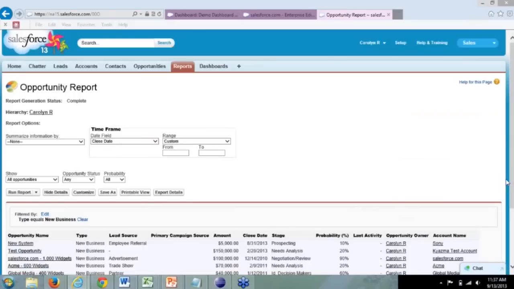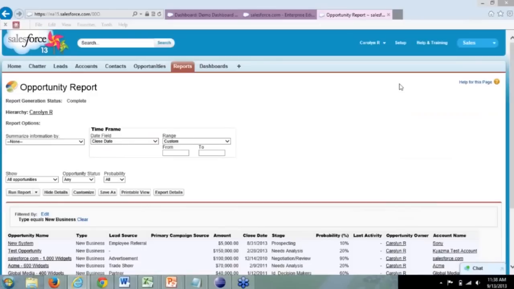Next question we got is, I work on a Mac, and I guess these questions are Mac. Oh, you must be referring to the iCal. Yeah, that's a good question. I'm going to have to look a little bit more to see how iCal works and how you can integrate it. I'm sure there's ways to do it. I'd go on the App Exchange and see if somebody's got some sort of interface tool that allows you to do that. So, sorry, I wish I could help you more on that.